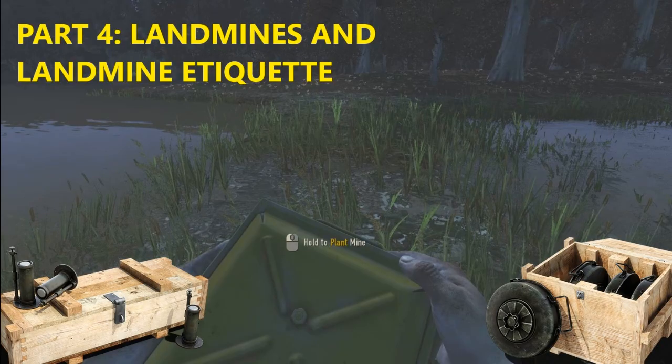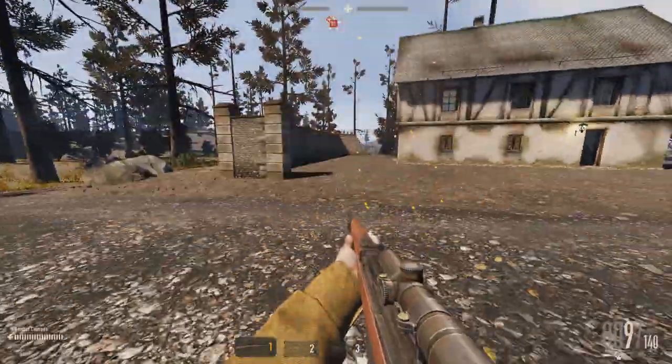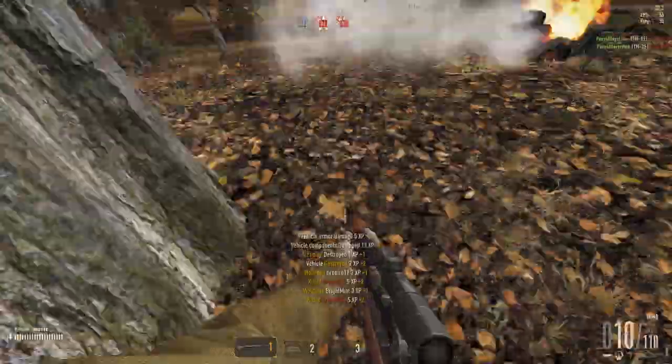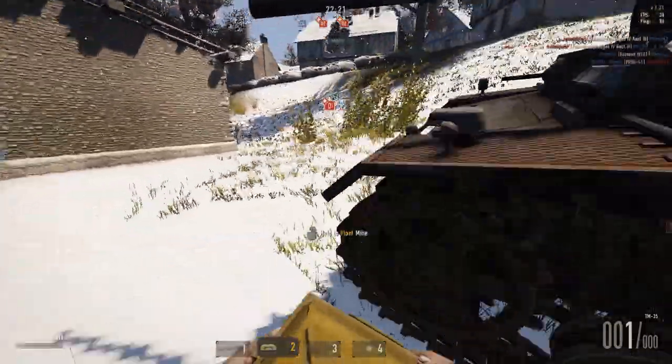Landmines come in two flavours, anti-personnel and anti-tank. The anti-tank mines are cheap, extremely powerful, and are set off when a vehicle drives over or when shot. They have small blast radius, but deal enough damage to destroy any non-tank vehicle in a single blast. And they'll cripple the tracks and transmission of tanks that drive over them, slowing them down and making them an easy kill.